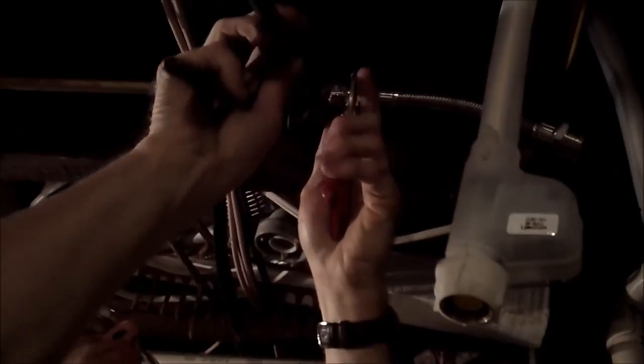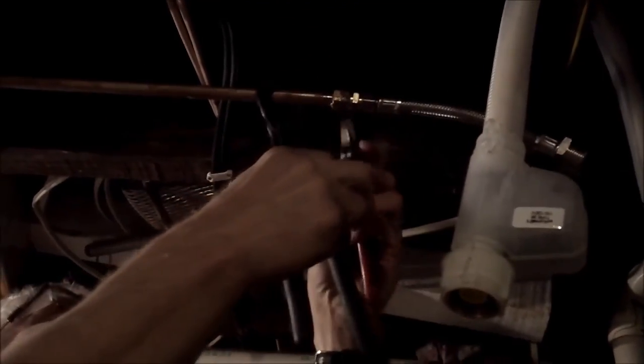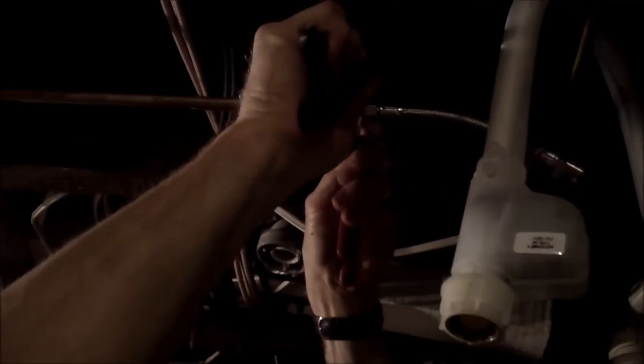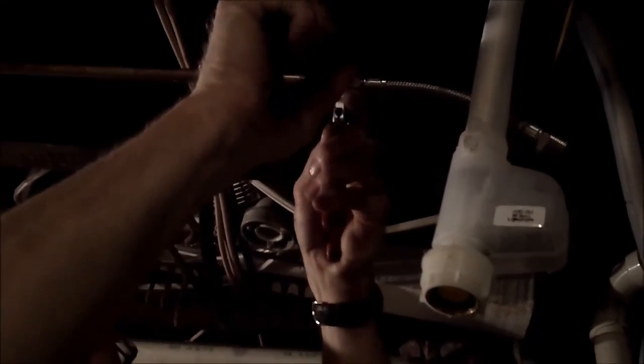And with any luck, that'll be exactly the same configuration. It looks like it might not be quite the same, but let's see. Nope, it's good.